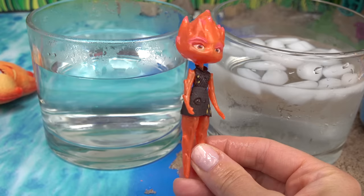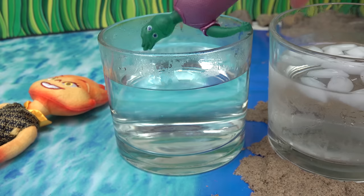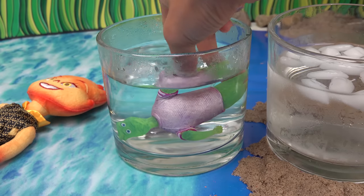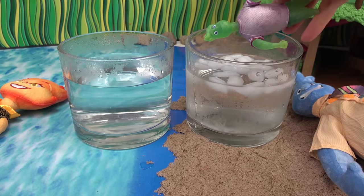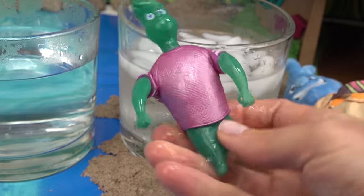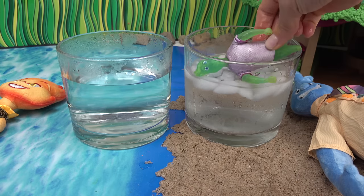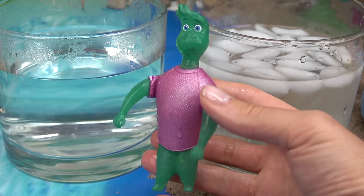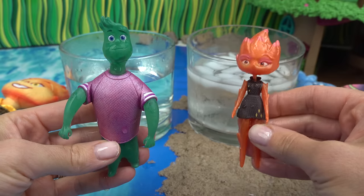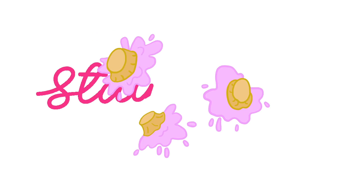Now it's Wade's turn — let's see how this green looks. Cool! It's a bright green and the shirt is like a bright purple. Now on to the ice bath — whoa, he is dark, and the shirt is a darker purple too! Zoomed out we've got Wade in the warm and Wade in the cold — another really cool color change! Which color change did you like better, Ember's or Wade's? Thank you all so much for watching, and until next time, stay sweet!